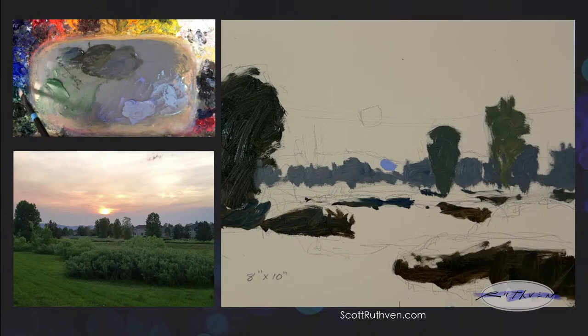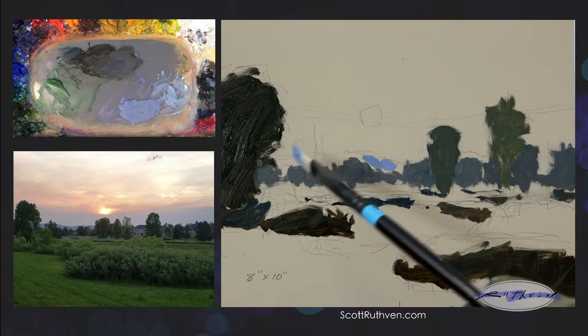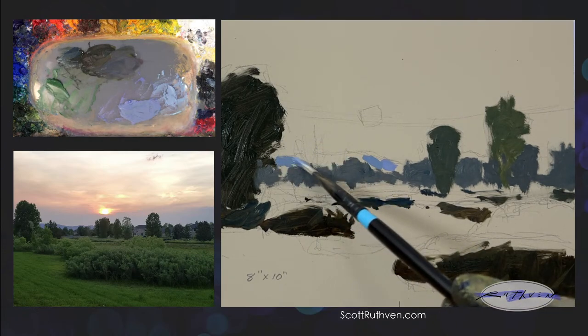Might actually just add a little bit of my two colors I'm trying to use for the scene. A little bit of that green in there. Maybe that'll knock it back, not be so violet. And just a little more of that yellow. And that really changed it quite a bit from a purple to more of a grayed down blue. I'm going to keep that for right now because it's a pretty color.